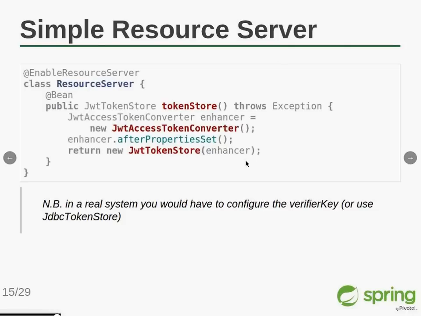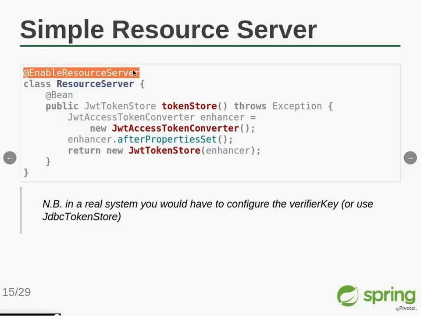Okay, so if I wanted to implement one of those resources, what could I do? So this is the simplest possible implementation that's a mixture of Groovy and Java, actually, isn't it? I could fix that. Take the public keyword out, take the return keyword out, and it's Groovy. It is actually valid Java, and it's using a feature from Spring Security OAuth2. So @EnableResourceServer basically sets up all the machinery you need to do that in terms of filters and token decoding and sending responses to unauthenticated requests and things like that.